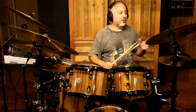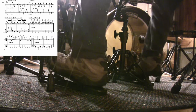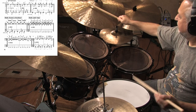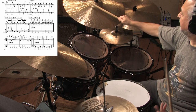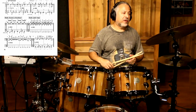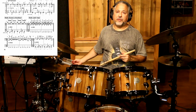Next, we have kind of an upbeat baion. So you can play the hi-hat like this. This works really well for fusion kinds of rhythms. A good tempo for this is 132.